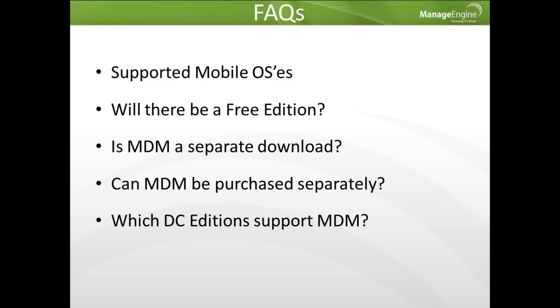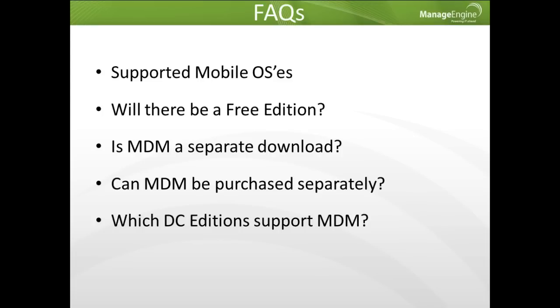Now it's time for the frequently asked questions, like what are the supported mobile operating systems as of now? As of now, it is Apple's iOS alone. That means from the device perspective, it's going to be iPhone, iPad, and iPod Touch. So these are the devices which are initially supported now.